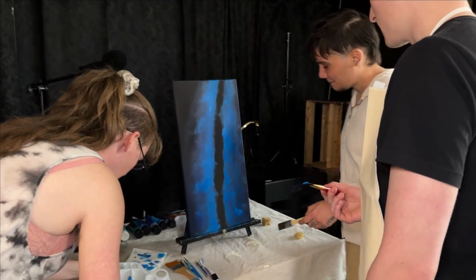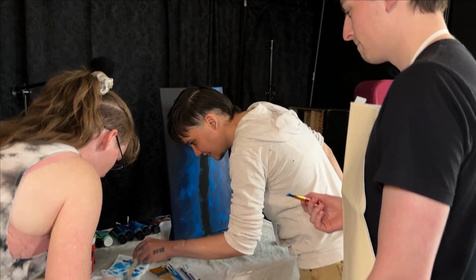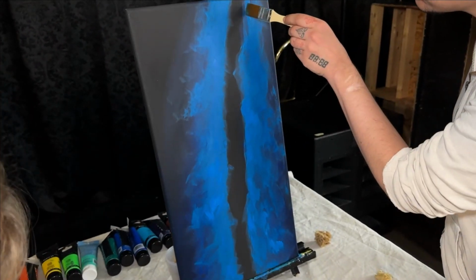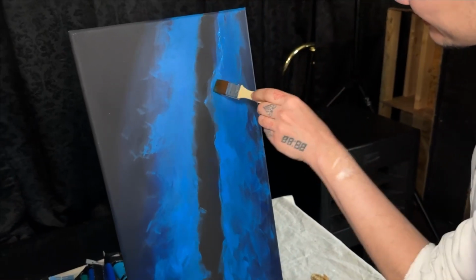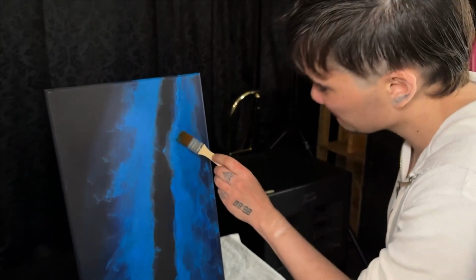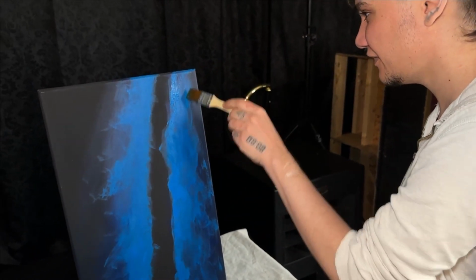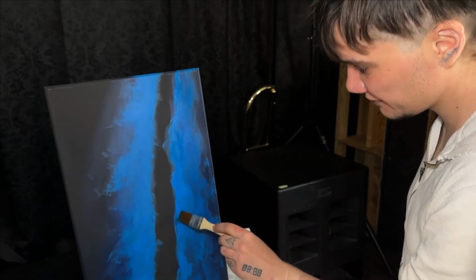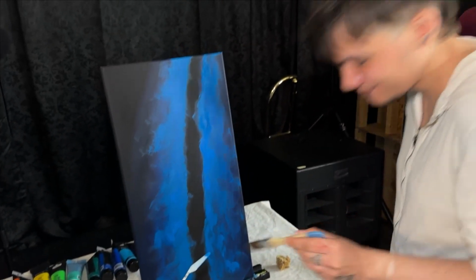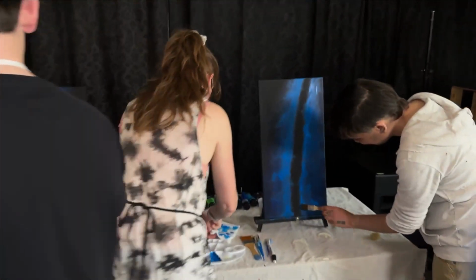No, I see that now. I might be able to add another one. That's okay. I didn't get it there. So I just move it around because it's all space clouds. You can even push it a little off the center, but keep the focus on the inside. Take some of the paint off of this palette knife. Sure. You can take some more. I think I'll give a shot of that as well. No, thank you for showing me that.